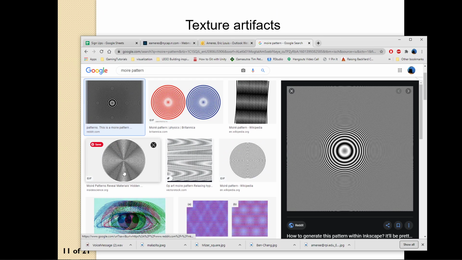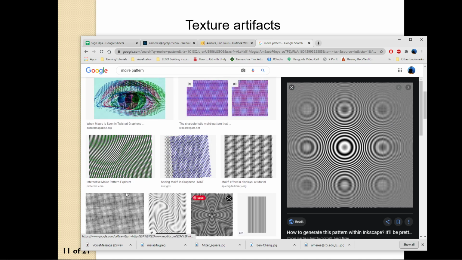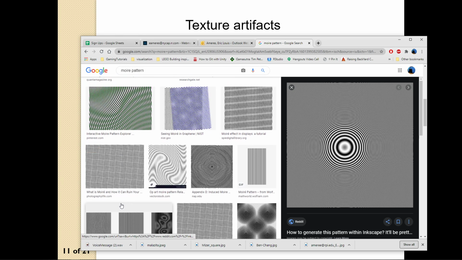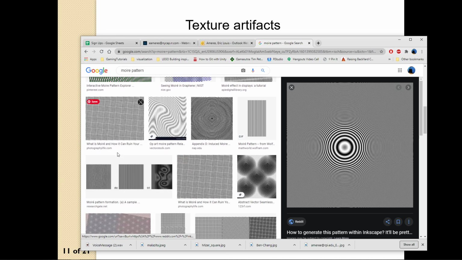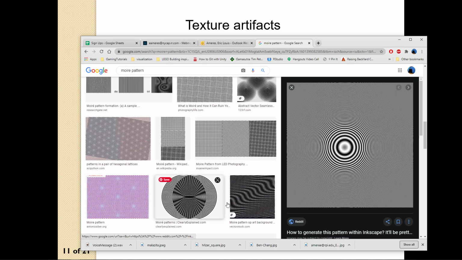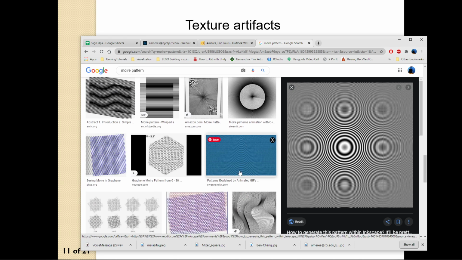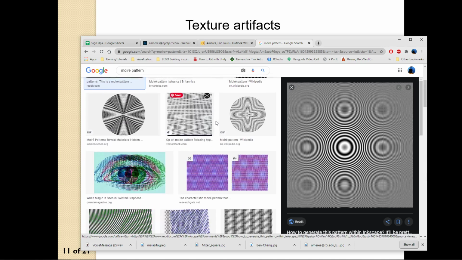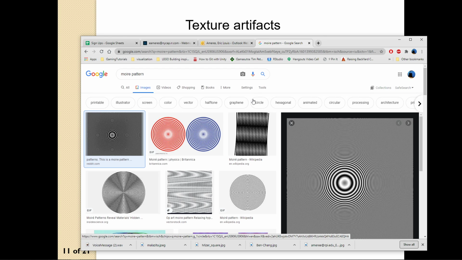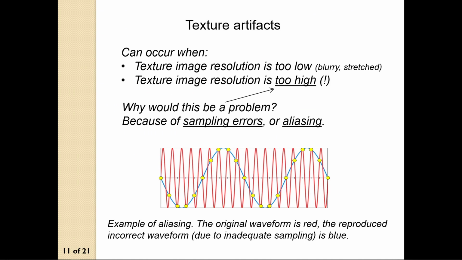I have some good images for moire patterns. Stuff like this, which often happens because you're trying to sample something according to whatever the resolution of the device that you're at is capable of. But the original image may have had more information in it. So we wind up with these interesting artifacts. You may have seen those sort of things on certain textures, these weird patterns on older hardware.